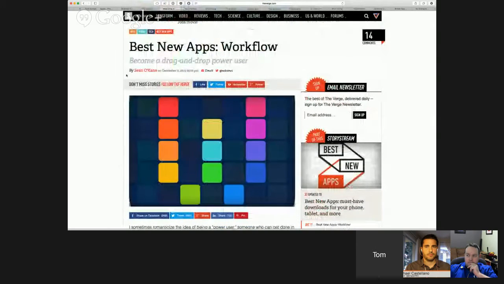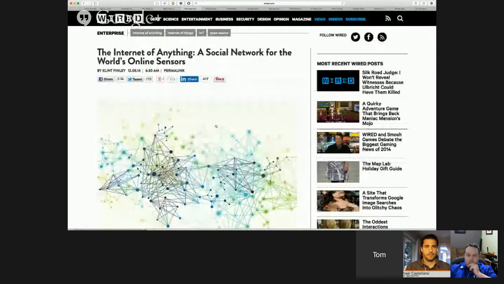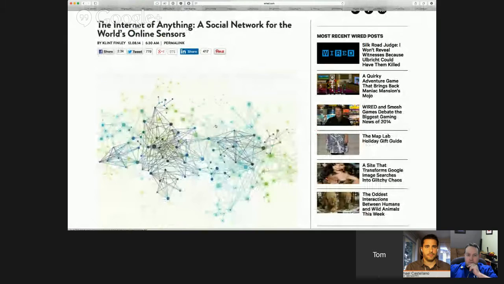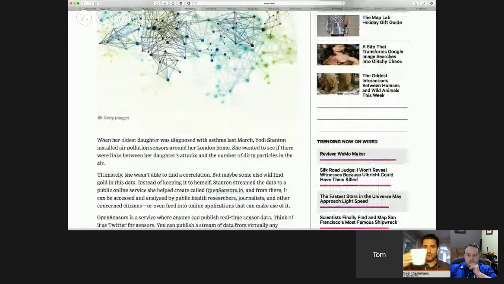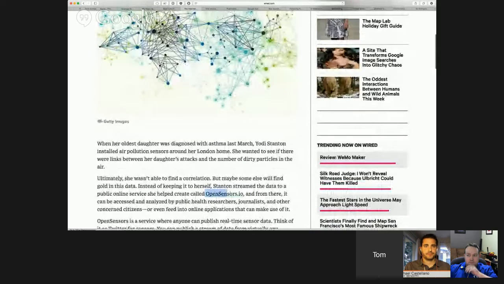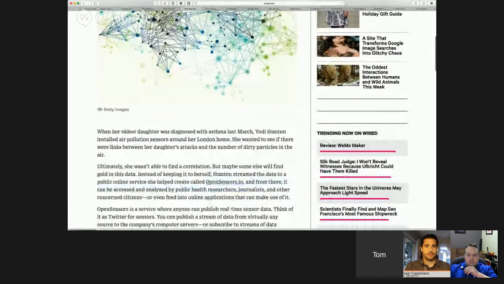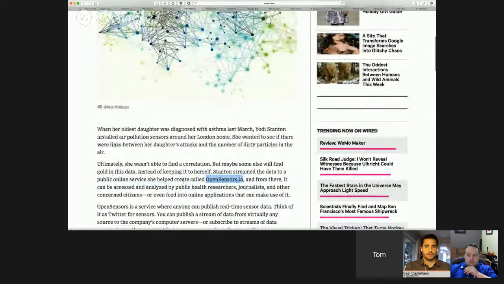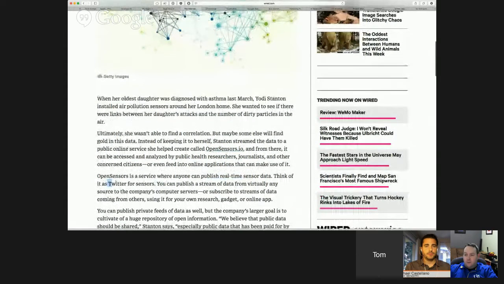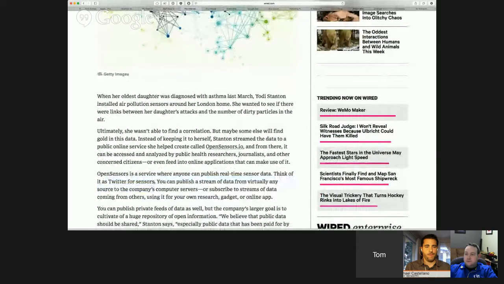If you're on iOS. If not, then we'll move on to the next story, which is this one. And this one is interesting. So this one I'm going to pause on because this is about a site that was launched last year called Open Sensors, and it's at opensensors.io. And what Open Sensors is, it's a site where if you have sensors, you can have your sensors upload their information. Basically, it's a nice analogy, but they call it here Twitter for sensors.